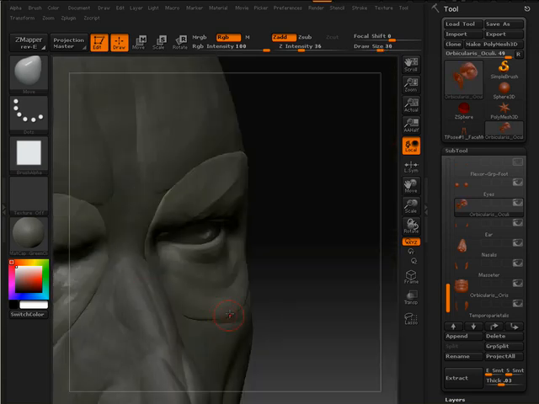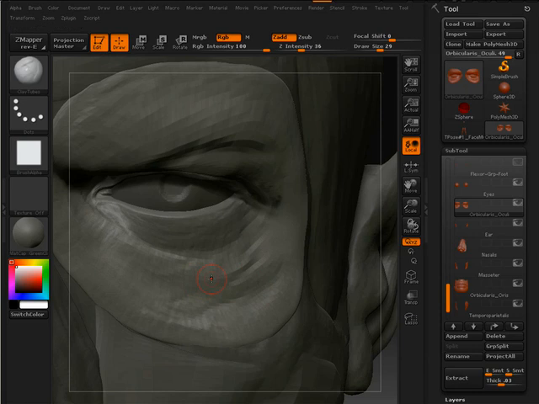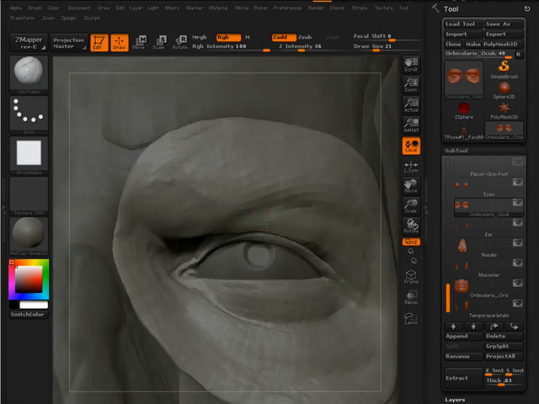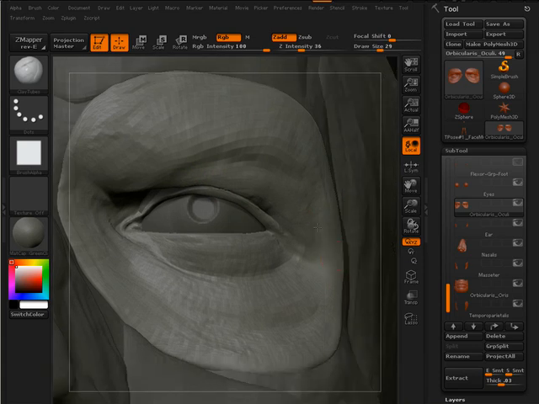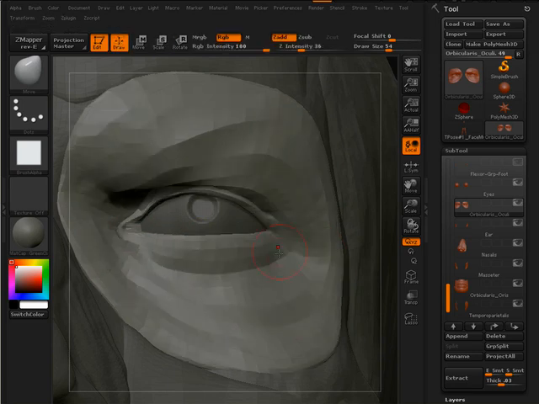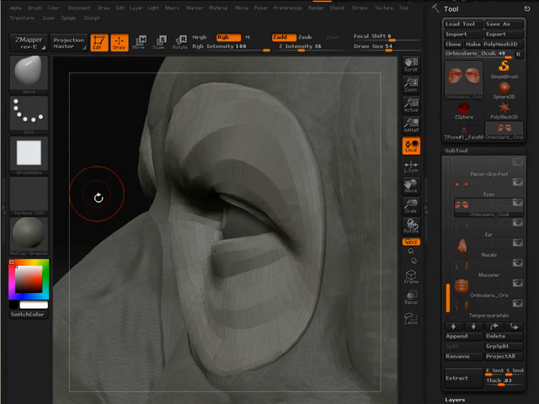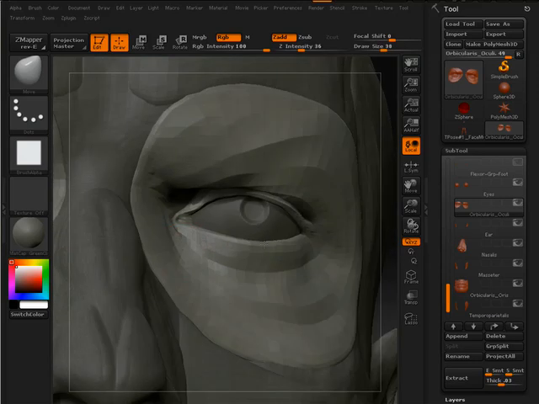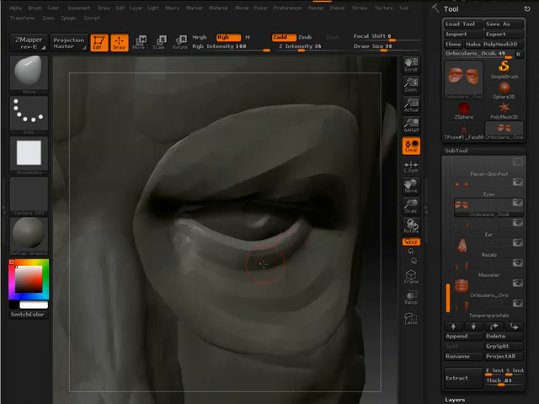Typically, the further it protrudes out, the less mass you have over the eye in that orbital portion of the eye that we talked about with our transitional plane earlier, right up here. Again, the further out the eyeball is, then the less mass that you typically have hanging over it. And really, that just gives a different type of read for your character. So I think we're okay with the placement of our sphere right now, because I do want a little bit of a mass up there, and I give him a bit of a furrow to the brow.